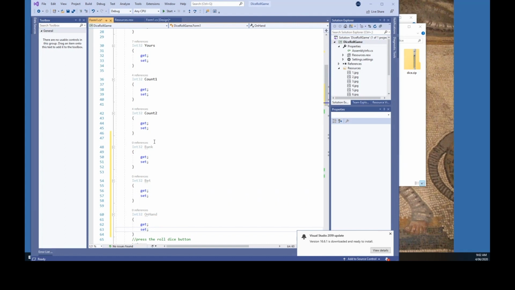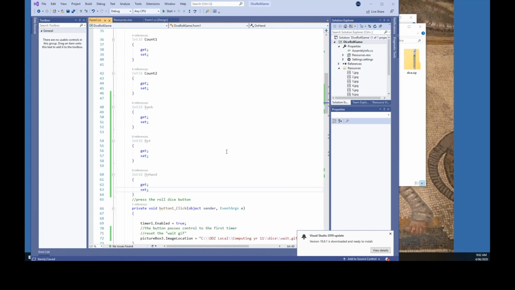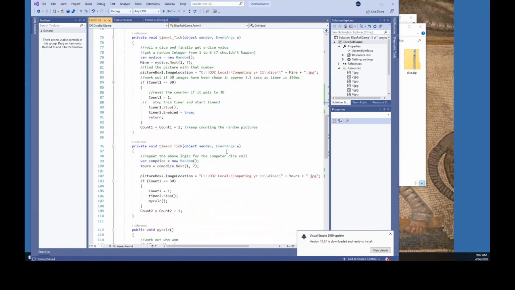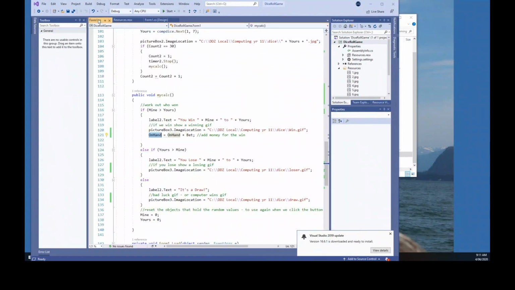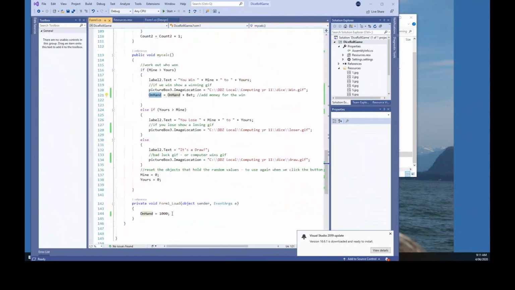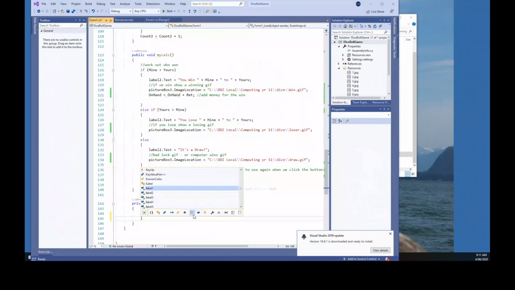Now where we use those, obviously, we have to try and get our amounts from the label. 3.text should show our amount. So when our form opens, when we get our amount on hand, we probably want to show it in label 3.